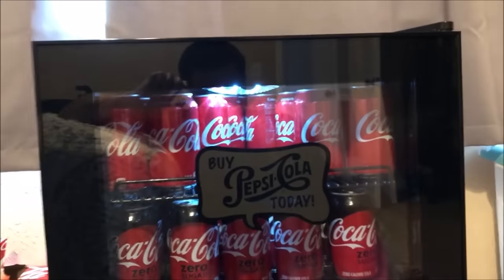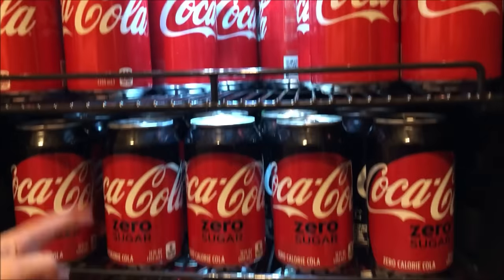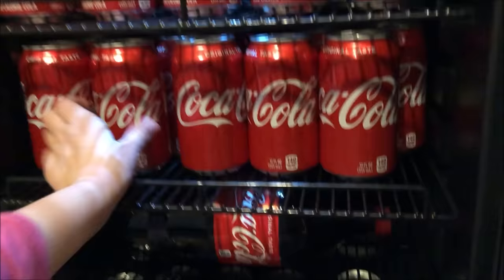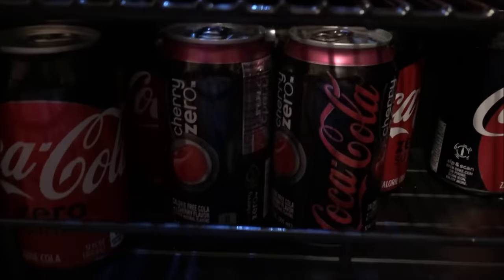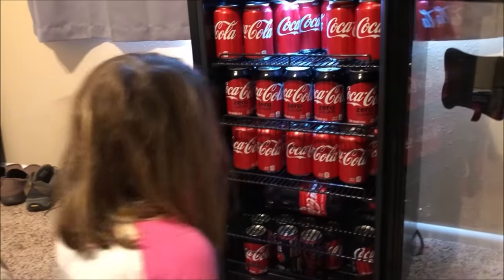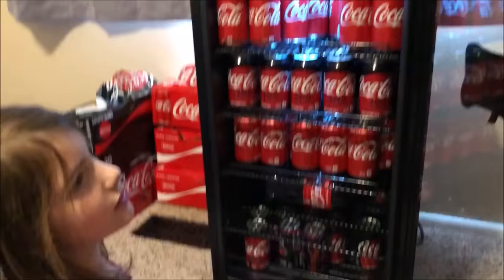Whoa, look at all that. And we even have a big one on this shelf. All right, let's take a closer look. Let's open it up. So up here we have the original Coke, and then here we have Coke Zero, and then more original Coke. That's a 2 liter Coke right there. And then we have Cherry Coke, Cherry Zero, I guess. So there it is. That's all Daddy's Coke. We just need one more thing of Coke: Diet Coke, but no one likes diets. All right, let's go ahead and close it.